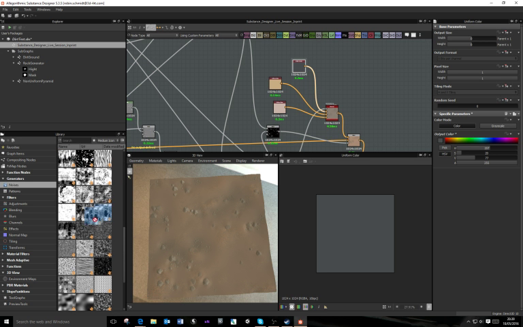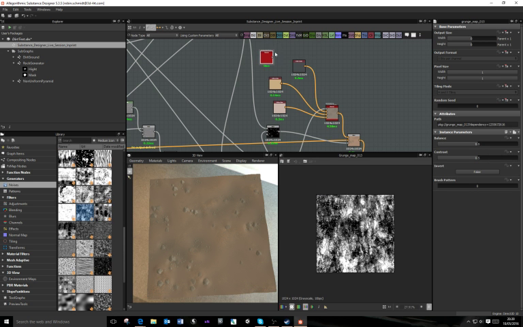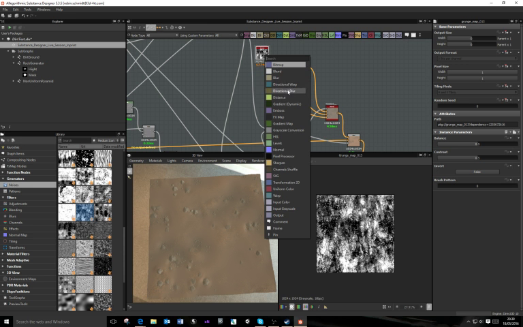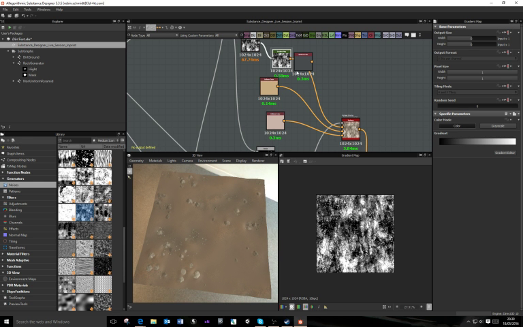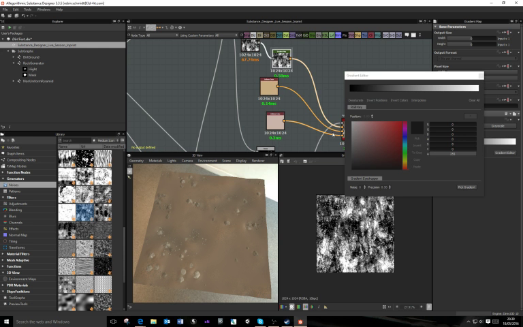So some grunge map, convert this to a gradient, put this in. So you see now I have some color values, but I just use now the gradient map editor here.